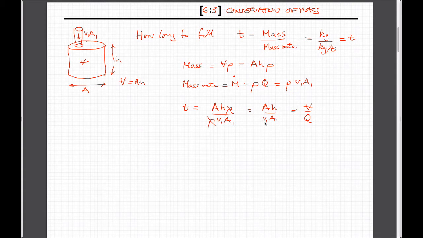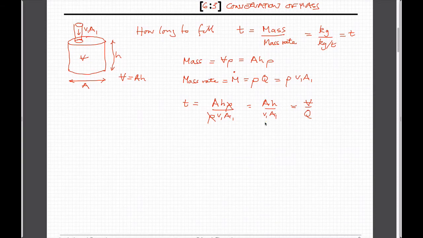So implicitly, we know how to do that. We don't need to know about conservation of mass or any of the complex things we talked about today to be able to do that. The other way we could solve that problem would be to do this, if we wanted another way to do it.